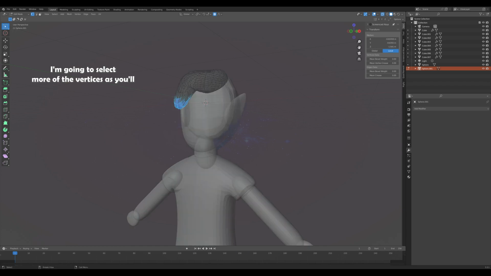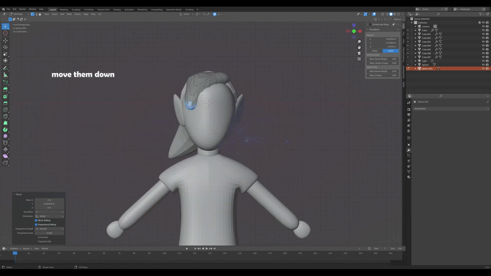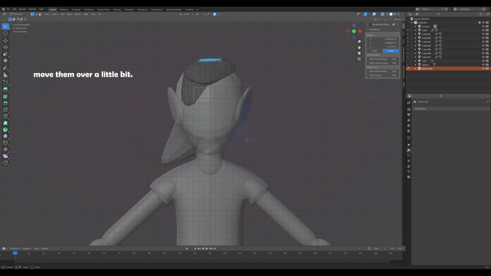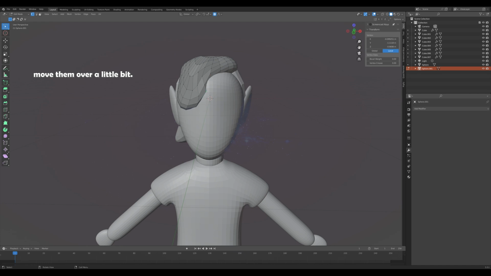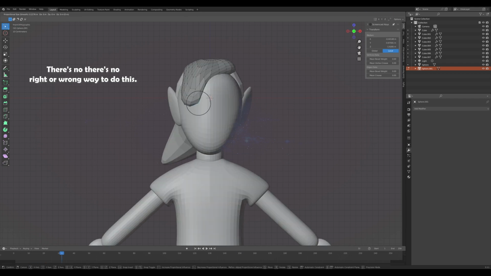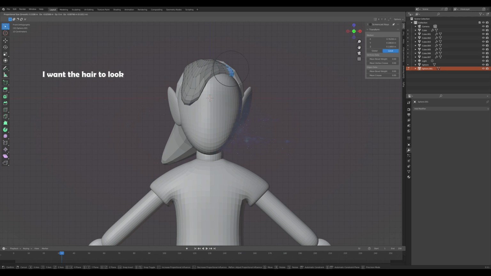Now I'm going to select more of the vertices and grab and move them down. Grab those, move them over a little bit. You'll see I'm really experimenting. There's no right or wrong way to do this. I'm going to grab vertices and move them how I want the hair to look.